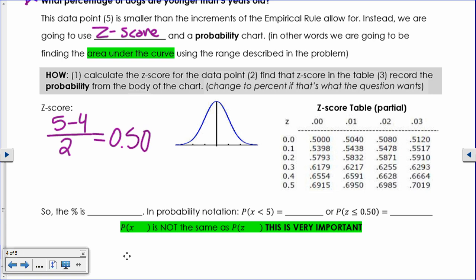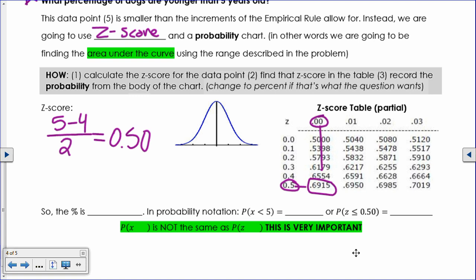You're going to go on your chart where you see the 0.5, which is right here, right? Did they have an extra number after that besides 0? No. So then you would go in this column because there is no second decimal, and then you're going to go to where they meet. That's your answer.